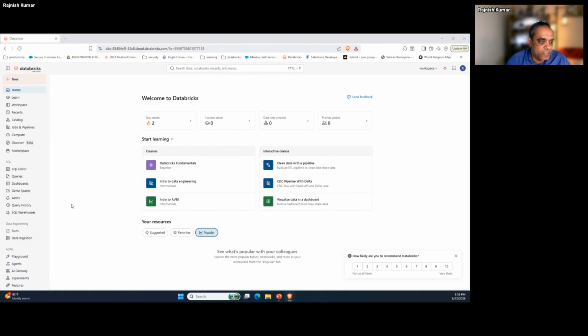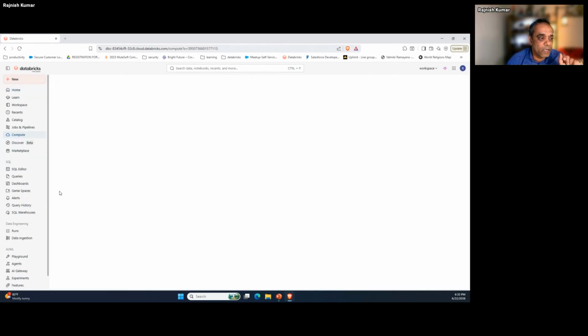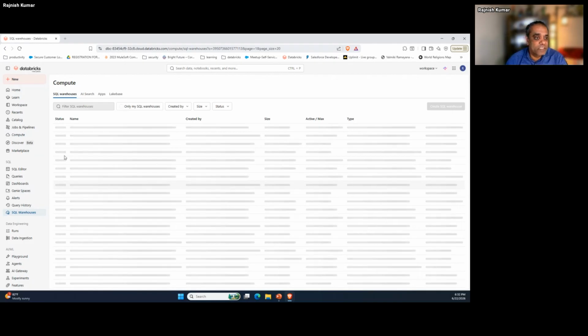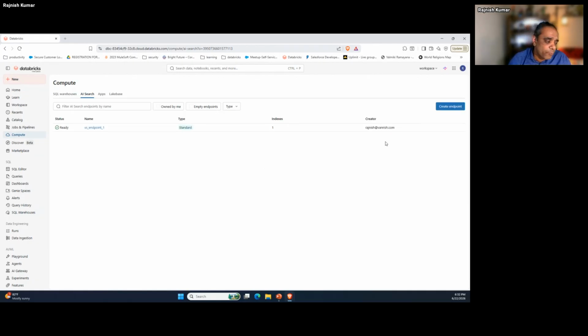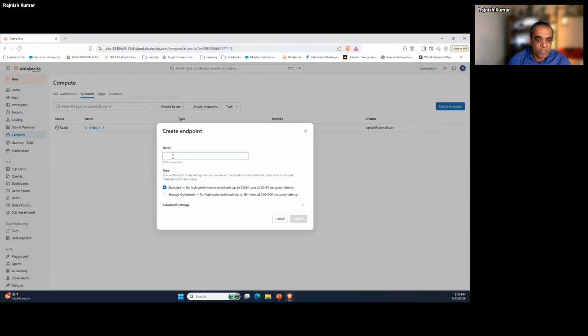So this is probably already familiar if you are from a Databricks background. This is the screen. A couple of things I would like to mention whenever you are working on the agent side. First, whenever you are working on RAG or any unstructured data, this is very important. You click Compute, and if you notice, there is AI Search in this part. If you go to AI Search, you can create the endpoint of your RAG where you can retrieve your unstructured information. So you have to click this one and provide any name, suppose test endpoint. I'm just providing it so that I can show you how it looks.